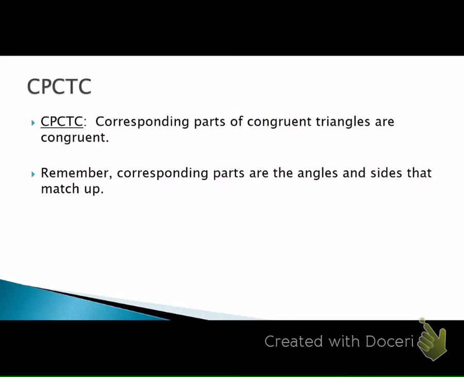All right, the first thing we're going to talk about is this guy right here. So you can just write this abbreviation. You'll see it come up every now and then in things like proofs or in reasons why we know things are congruent. It's called CPCTC. It stands for corresponding parts of congruent triangles are congruent. We've already talked about that. That's one of the first things we learned in this chapter, that if you have two triangles that are congruent, the corresponding parts are congruent. So it's just kind of learning a little shorthand. Once you have it in your notes once, now anytime we use that as a justification, you can just put CPCTC.